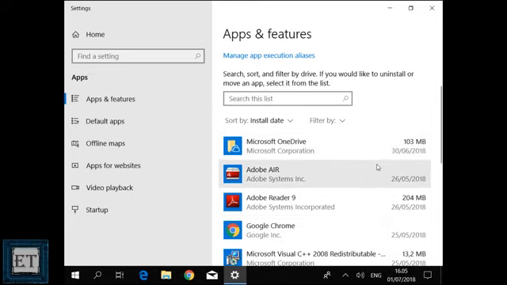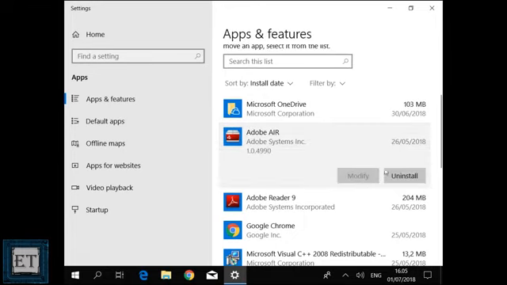And by the way, some programs are designed to install themselves automatically along with other programs. So if you find a program you don't remember installing and you think that this might be causing the black screen error, then simply click on it and select uninstall to remove it.